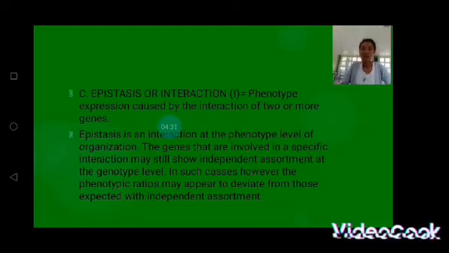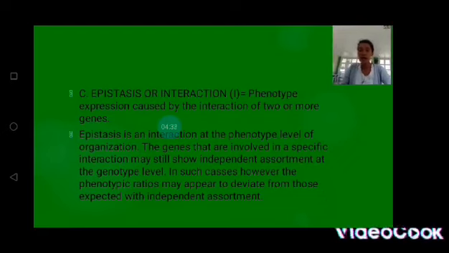So, according to Ricaborda, ang dominance is duha ka genes ang ka-interact into phenotype, then ang katong additive is one gene to interact into the phenotype. So, ang kanang epistasis or interaction kay two or more than three genes ang mo-interact into the phenotype. Then, ang genes ani ga-involve into specific interaction, so ga-independent siya into assortment.